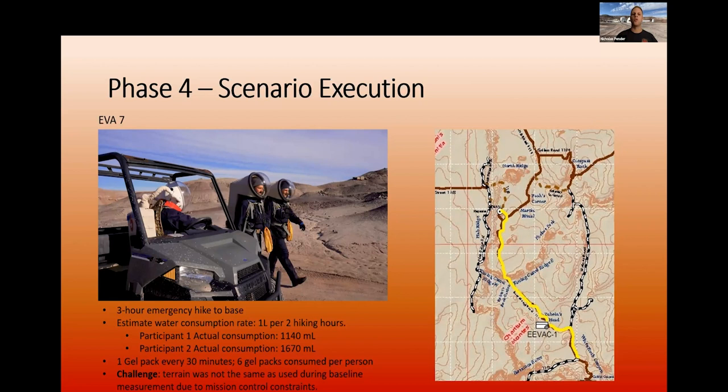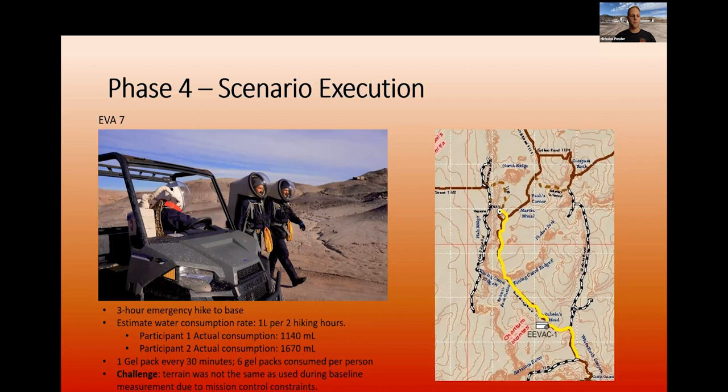One challenge we ran into with this experiment was we did not get to use the rough terrain where a baseline was initially established for the 30 minute hiking distance, right? Because we had to do this experiment on a road, we were making much greater speed and a much better time than as we were traveling on off-road terrain. So that was a challenge with this experiment. I'm hoping in the future we can do this experiment a little more realistically, not on a road but on rough terrain.